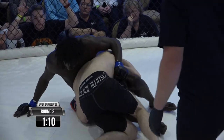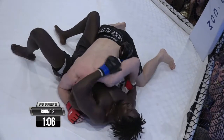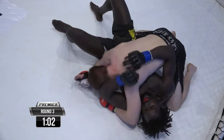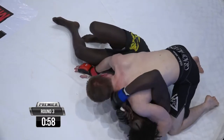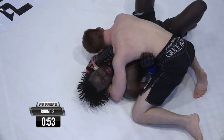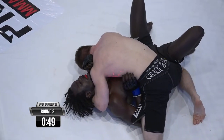Both these guys are exhausted, but, man. Right now, a minute left, guys. Whoever can finish on top here in good position is going to win this fight in my eyes. And depending on what the judges are looking at, even though he ate some shots, he finishes on top. Sometimes that'll win you a fight. Yeah, a lot of the time, man. Judges remember the last few minutes of the round, the last few seconds of the round, so we'll see.